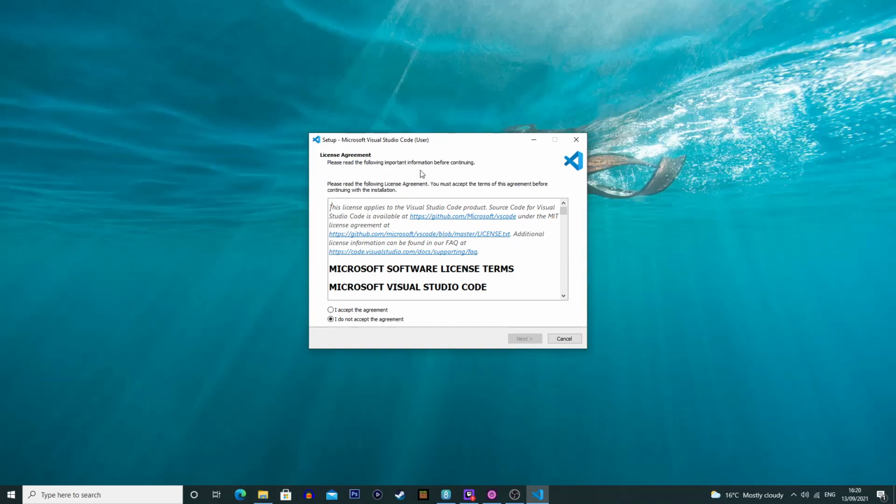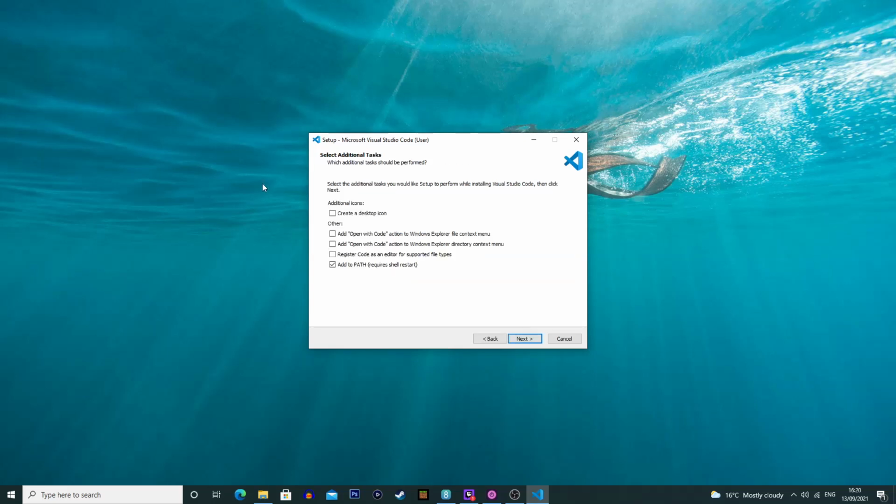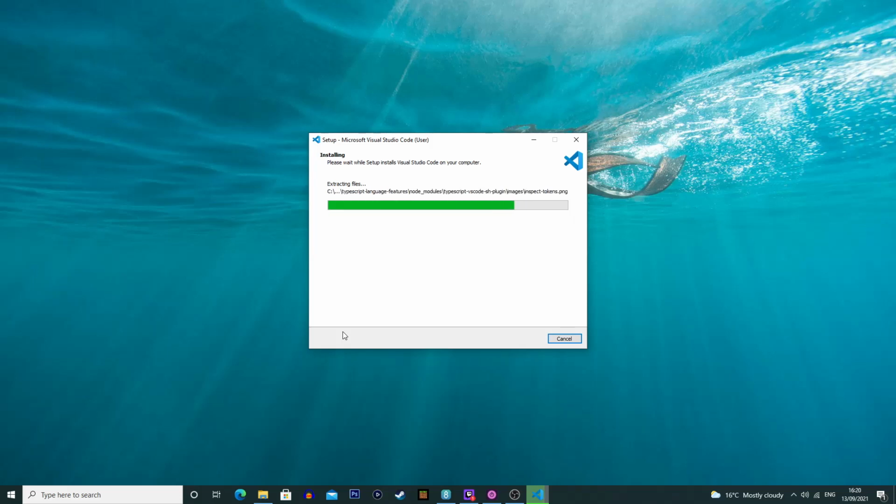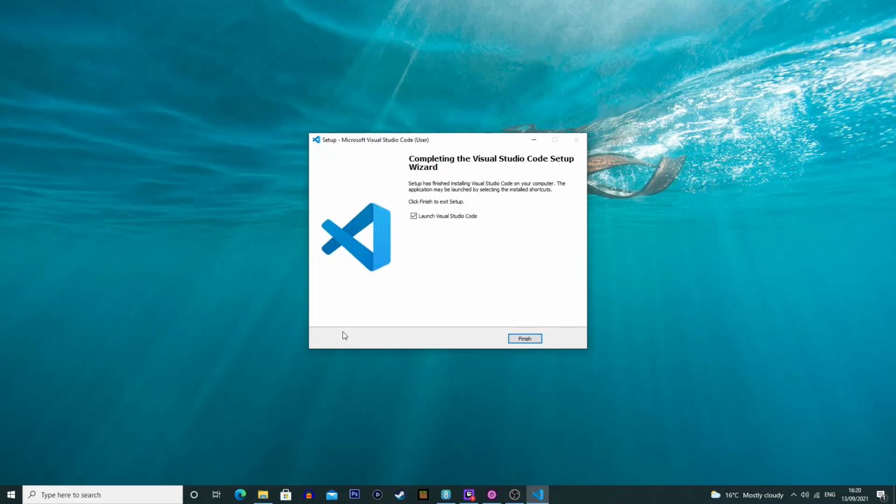So once you've opened up the exe file, you'll get the installer window. You want to click I accept the agreement, and when you come to this next page, you can either select create a desktop icon or you can leave that blank if you don't want a desktop icon, and you're going to click next again, and you're going to click install after that. Wait a few seconds for this to install. It shouldn't take too long, it's quite lightweight, Visual Studio Code, compared to other IDEs such as actual Visual Studio or NetBeans or more complicated IDEs used for more complicated programming languages such as Java and C#. So yeah, it shouldn't take too long.